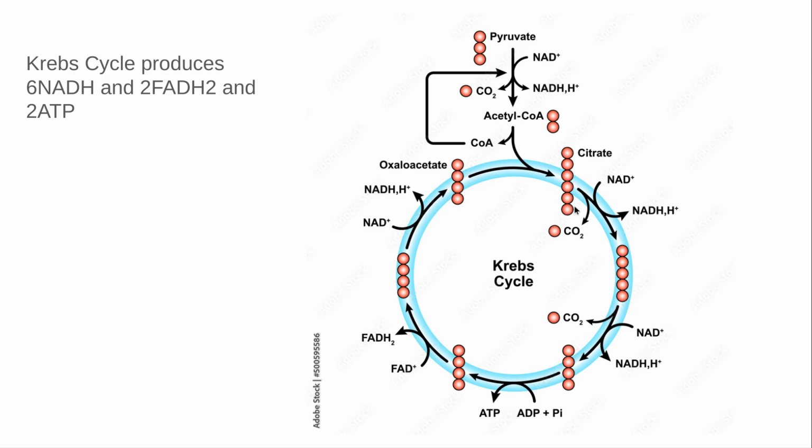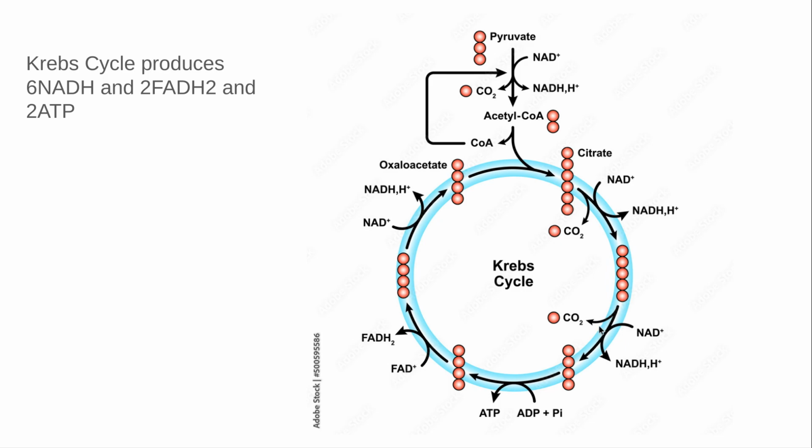Now the 6-carbon molecule citrate breaks down into a 5-carbon molecule. So that last carbon escapes as carbon dioxide. Now you have this 5-carbon molecule. Along the way, the energy released from that break is used to convert NAD plus into NADH. The 5-carbon molecule loses one more carbon, the last carbon here, that goes off as carbon dioxide, and in the process NAD plus becomes NADH.